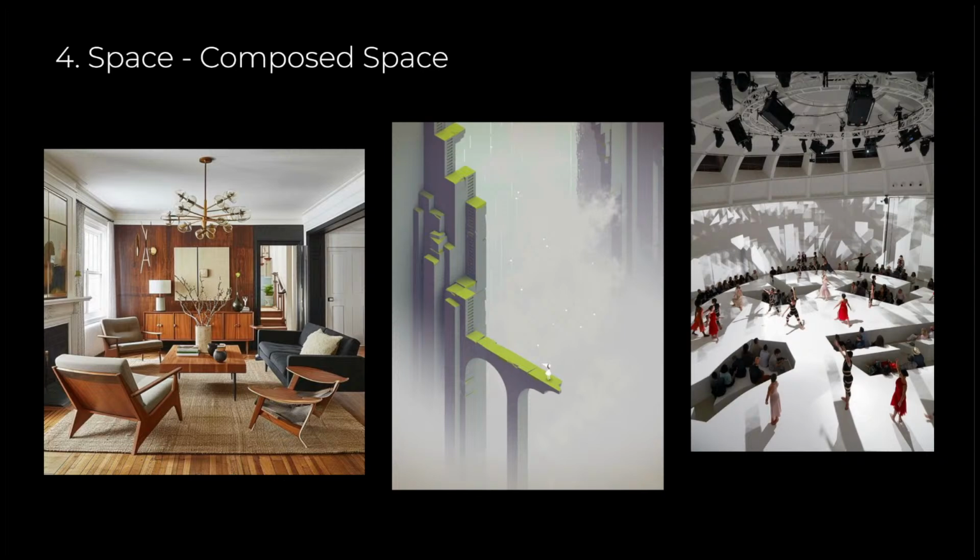But I'll tell you, lots of design for games or for film is done with, here's a piece of concept art, and the concept art is just a 2D image that is flat, and the space hasn't really been considered because it's not the easiest thing to actually figure out inside of it. Versus if you were an architect, then that's kind of your bread and butter. Everything you do is thinking about how things relate to each other and feel in the space. And they're not as concerned with what something looks like from a certain angle, because it has to work from every angle. And I think they have a much more natural way of working with composed space.